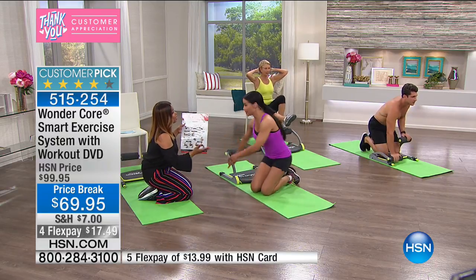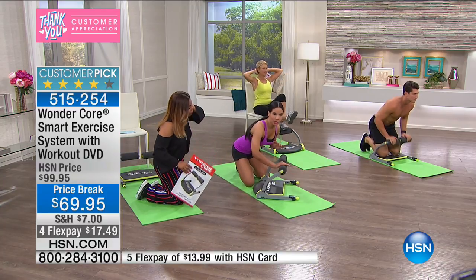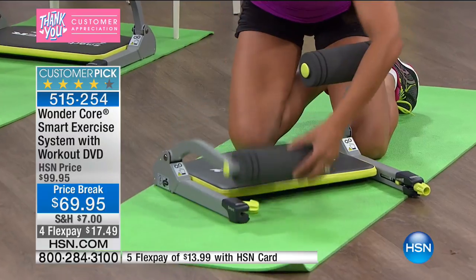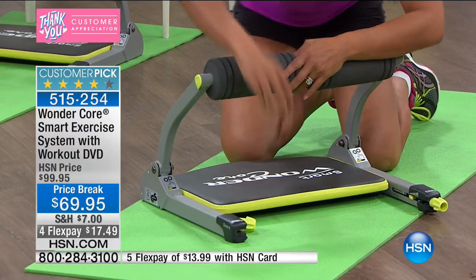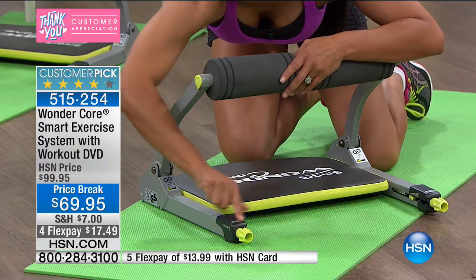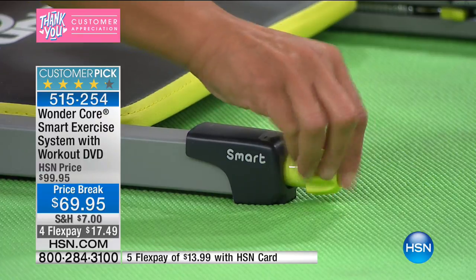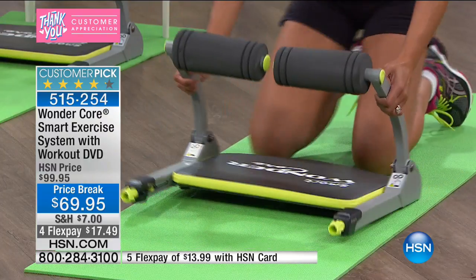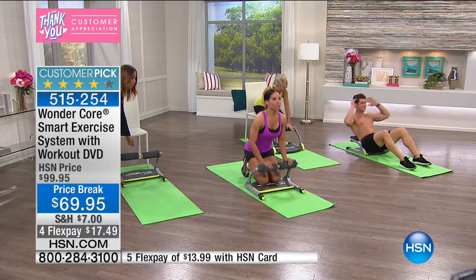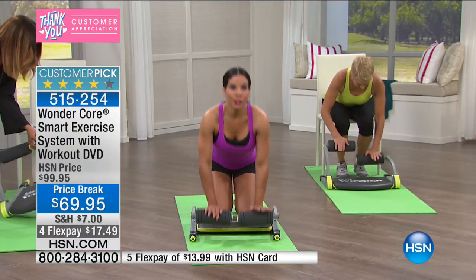Let me show you real quick that spring technology. What makes this so great is it's really goof proof — you literally get it out of the box, turn the dial. It starts at 24 pounds and then you go up to 48 pounds — the different levels. Even someone who's really athletic can use this. But I don't want you to be intimidated. This is my only visit today. If you don't move, you're not going to lose.